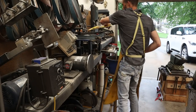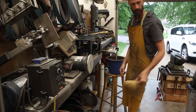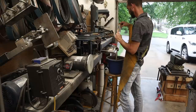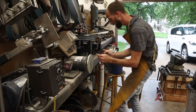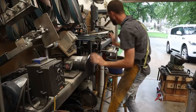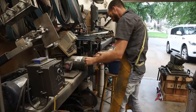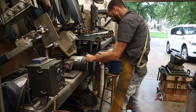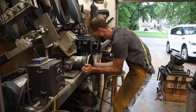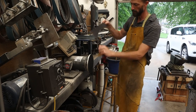My disc sander has been out of service for a while because I've been lazy — and I say lazy because this is all you've got to do to bring it back into service: change out the paper, put a little feathering compound on there, stick a new sheet on and trim it. You do want to trim it as close to the disc as you can. Done and done. I save all these scraps and do use every little piece of sandpaper.